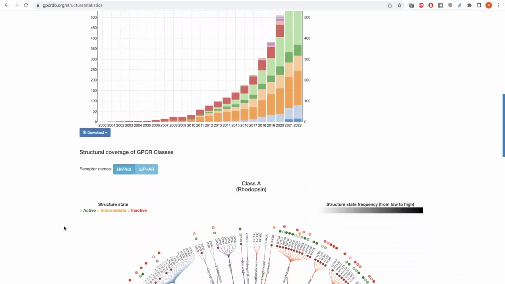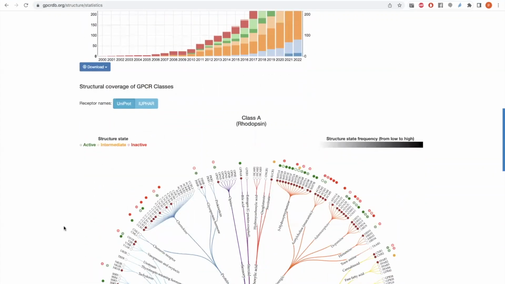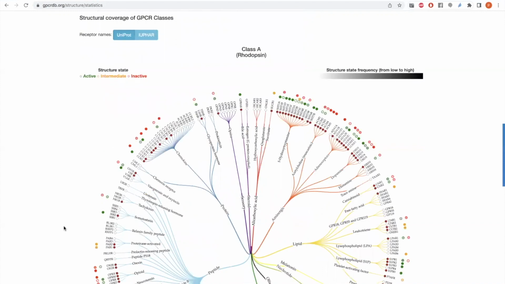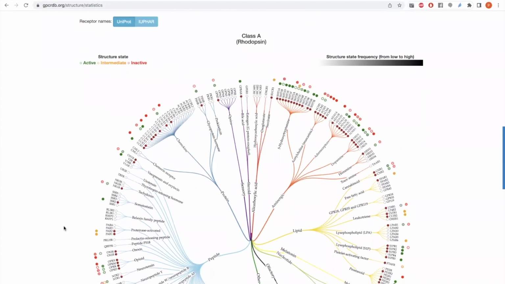The last thing on this page is the structural coverage of GPCR classes, which we depict on this nice phylogenetic tree. So the colored circles represent what kind of structure we have for the given receptor.